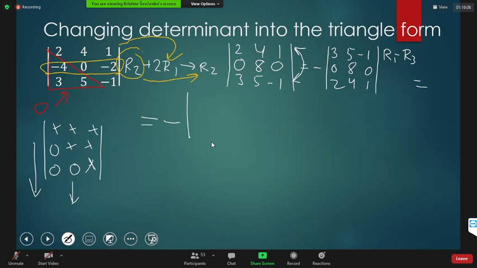Can I ask a question? Ask away. The second row, what did we do? How did it become 0, 8, and 0? We took the first row, we multiplied it by 2 and added it down to the second row. That's what we do. This is the method that we will use in matrices a lot. This is only the first acquaintance with this method, but we will have it at least one more time, but actually we'll have it more. So I take these numbers, the first row, multiply them by 2, and add them to the second row.